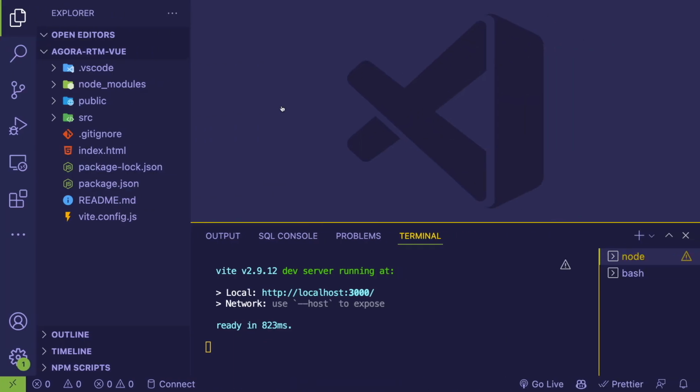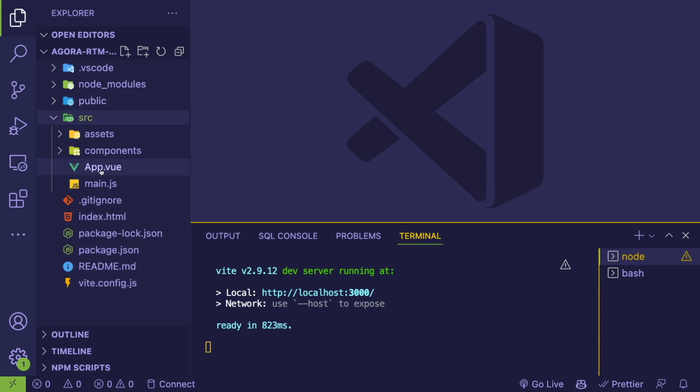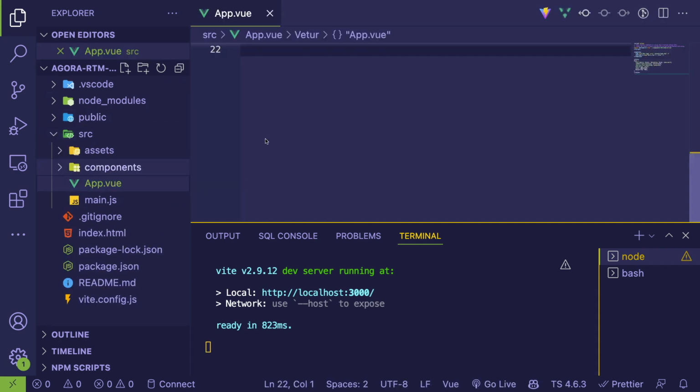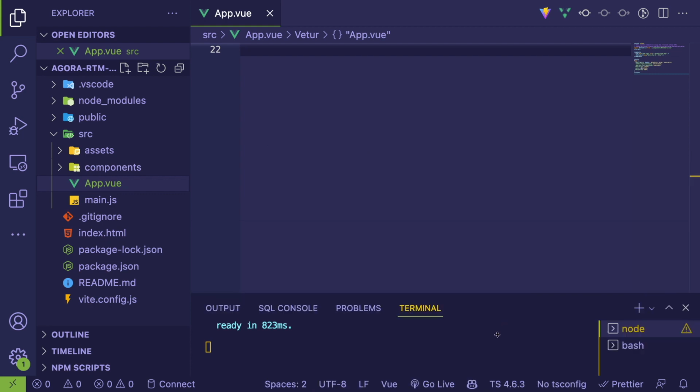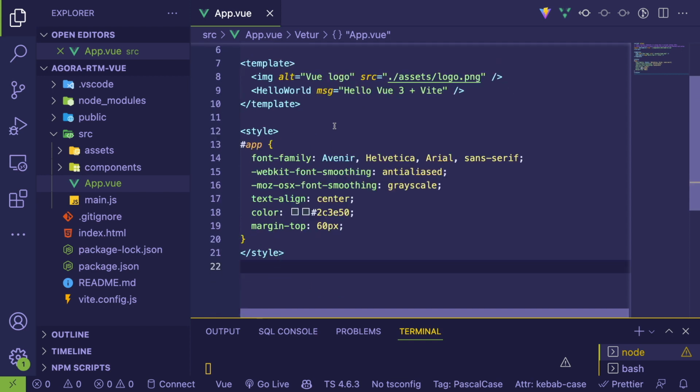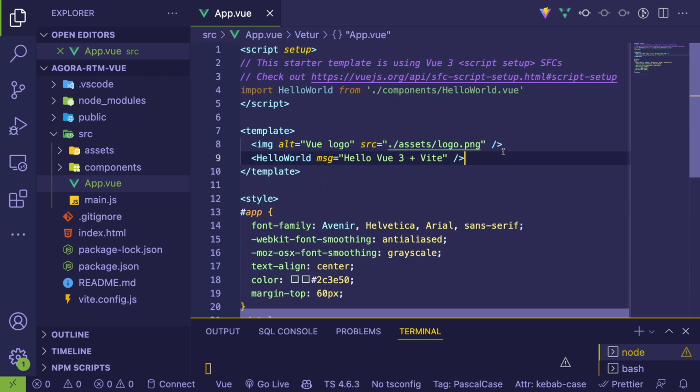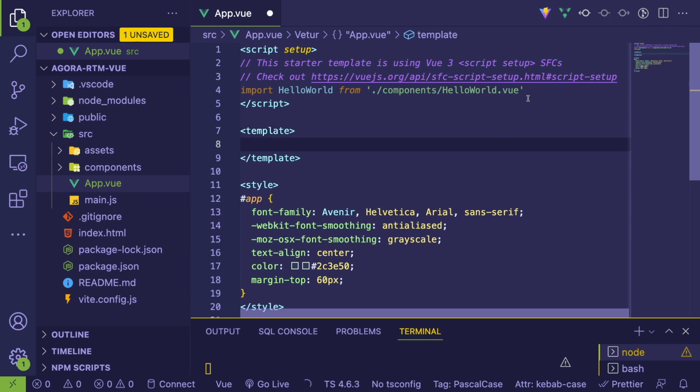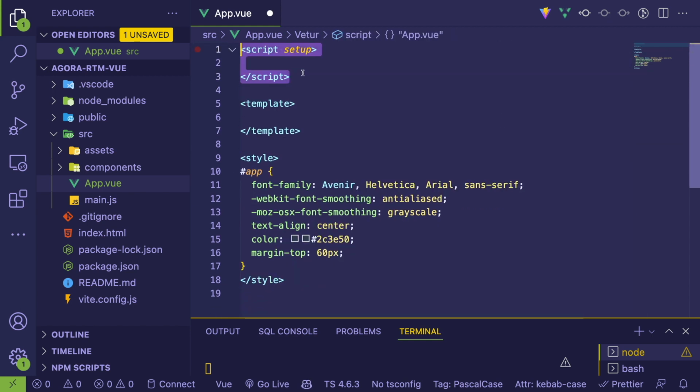Let's go back to our application, and let's go to source and App.vue. This is the main Vue component that displays that counter. What we're going to do here is delete some of the stuff that we don't need. This template we can get rid of, and this auto import we can get rid of. Do know that we are using the Vue 3 composition API, and you have to have this setup keyword on your script tag. That allows you to use a couple of custom Vue functions to set up state and also listen to when the component is mounted and whatnot.